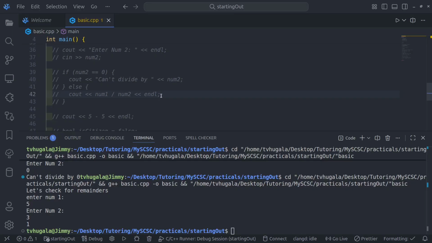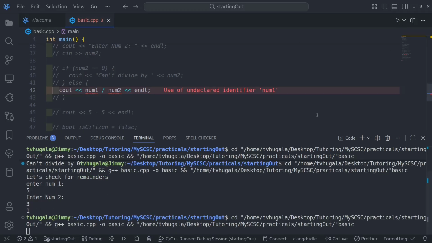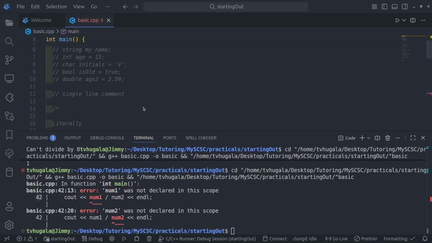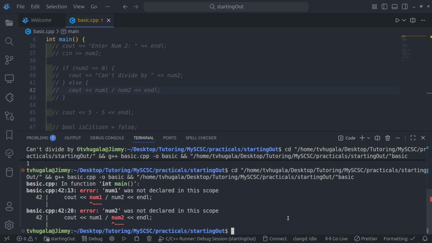Let's say I do this, and then I run it. It's going to give me errors right here. Now the first error is num1, which was not declared in the scope, and it's in line 42. So we go to line 42, find num1. We do see that yes, it was not declared in the scope, so you're going to declare it. And also num2 in line 42, it's not declared.